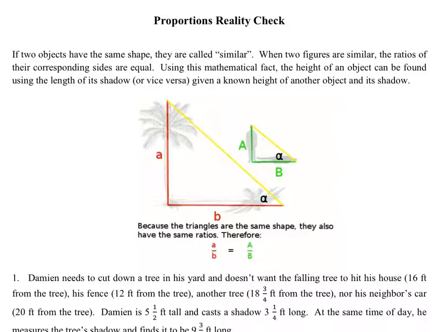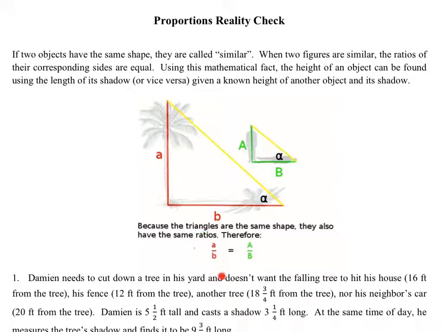So we can see here these two triangles that they're showing. These are two right triangles. Some of you may be thinking, well, I'm going to look at the Pythagorean theorem for this. It's not necessary, because if we can set up a proportion like this one, where we're comparing one leg to its corresponding leg and another leg to its corresponding leg, then we get a proportion like this.